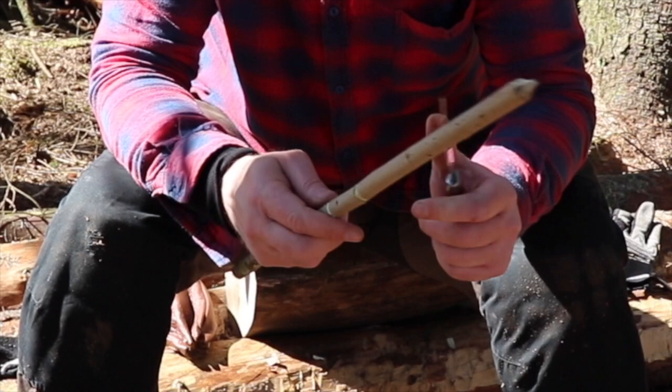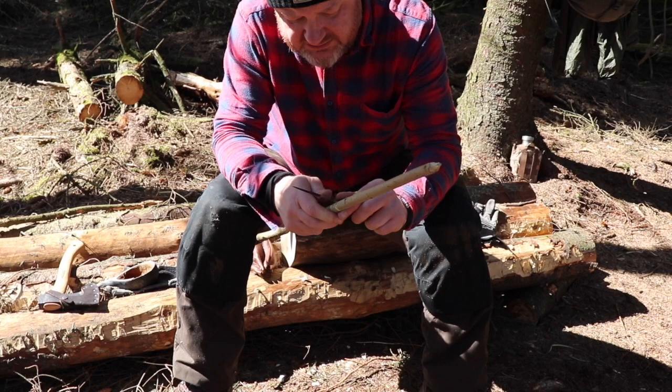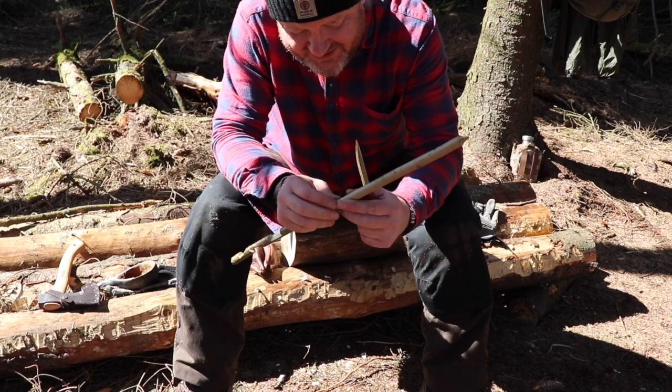If you get a good piece of wood that's on your side, then basically you can just peel it and it'll just follow like so. I'm not going to go in so deep because I've got a steak to eat. And whilst it's still making a noise there, it's sizzling away, it's getting less and less sizzly, if that's the right thing to say.